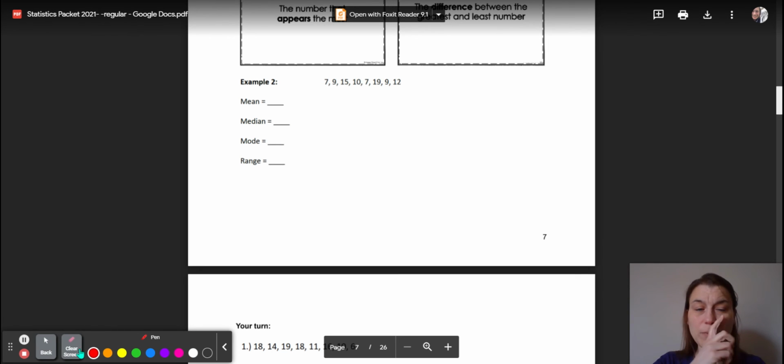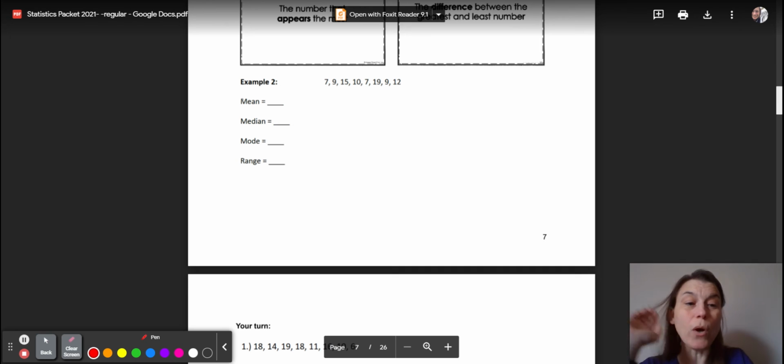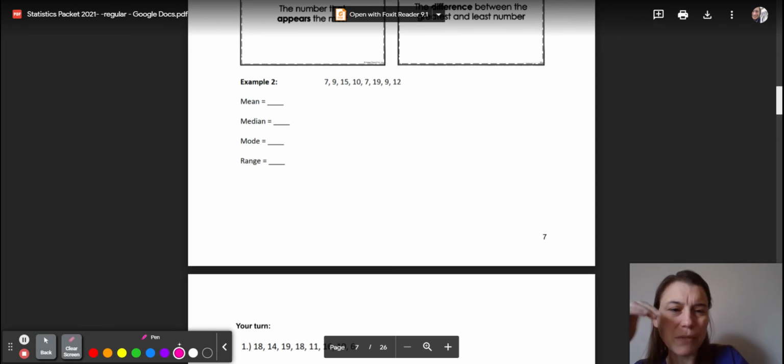So here's another example. These are just some numbers listed here. I won't even give you any context. I don't know what these numbers are. We're just going to find the mean, median, mode. Okay, so it says find mean, median, mode. We always list them in that order. That doesn't mean that's the order you have to find them in, but that's just the way everybody says it: mean, median, mode, range. I'm going to probably find the mode first because it's the easiest.